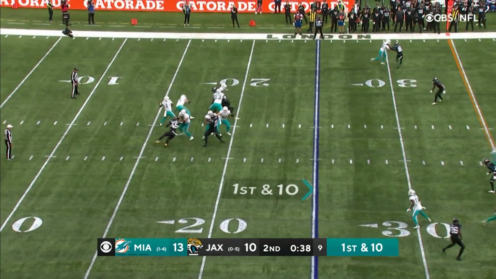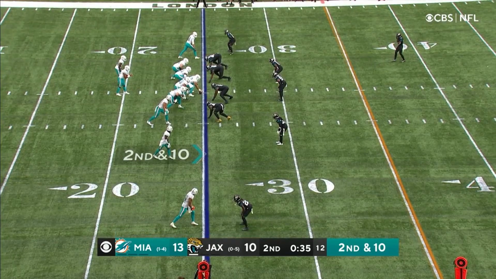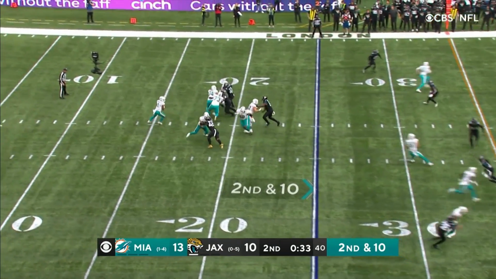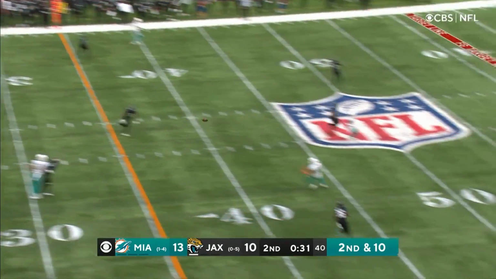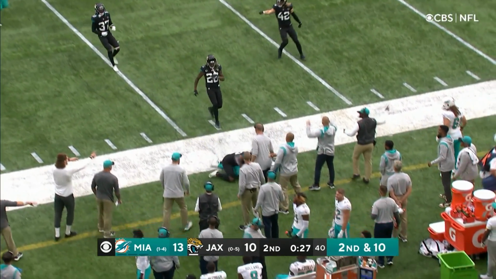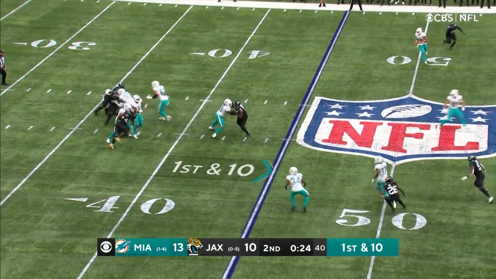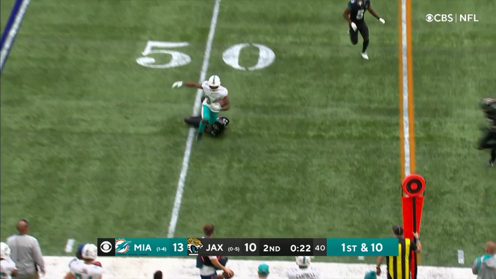With a first and 10. And downfield he goes, and it's incomplete. Second down and 10. And here he goes, downfield once again, and caught in the middle and grabbed on the play. 19, fifth play of 20 or more yards. Explosive plays moving up nicely.